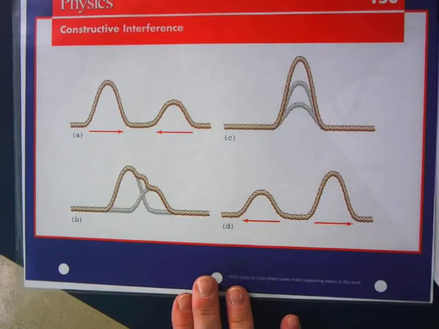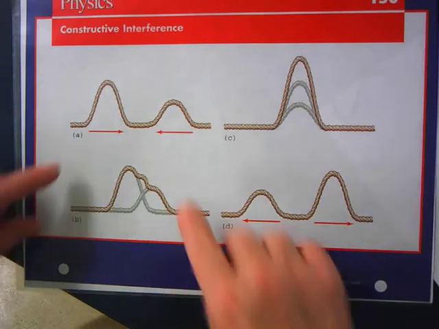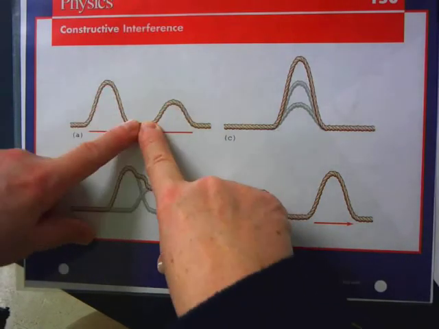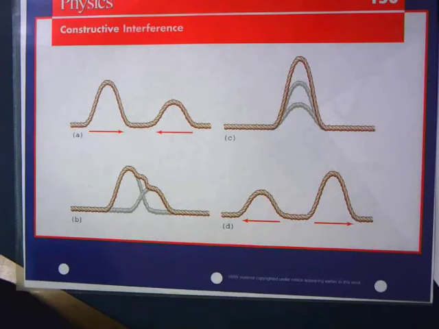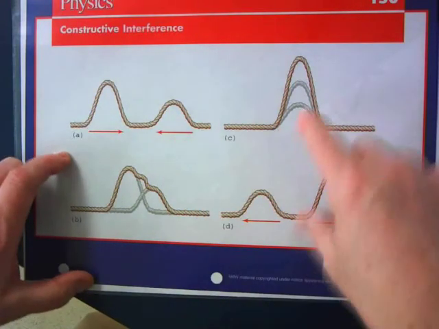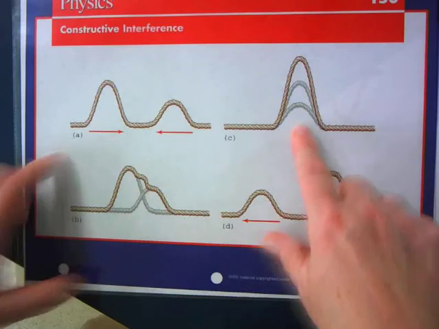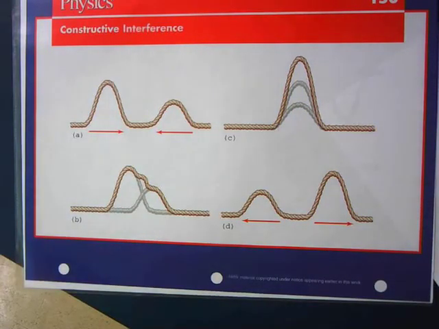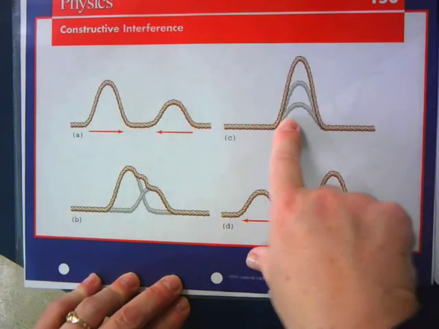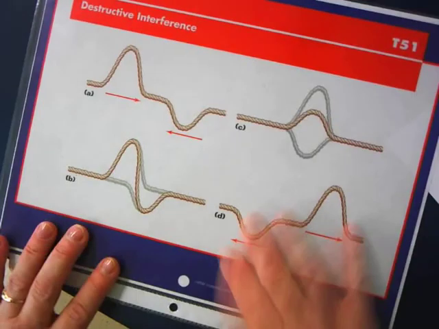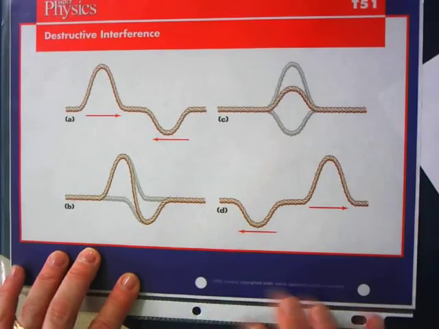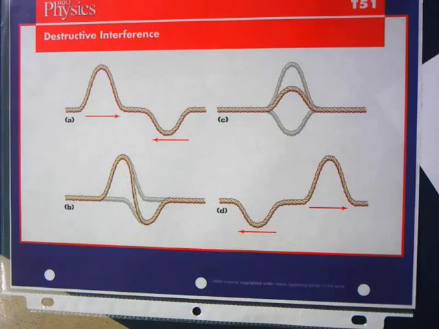So I'm going to use a spring, but pretend there's a rope, and we have a couple of crests or waves in this rope. Remember that the rope is not actually going to move, it's the energy that moves down the rope. And there are interference patterns that are created when the two energy spots come together. When a bigger crest is created, it's called constructive interference. And when a smaller crest is created, it's called destructive interference. Okay?